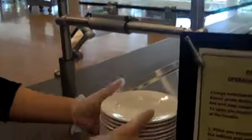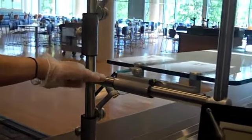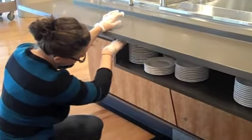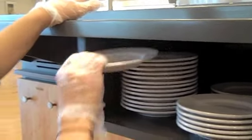When placing dessert plates out, stack them into 3 rows along this edge and no higher than that metal bar. When putting dessert plates underneath, make sure to not stack them more than 14 high, because the 14th one is just easy enough to grab.